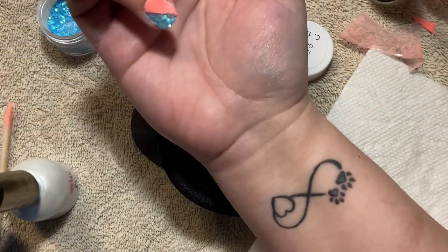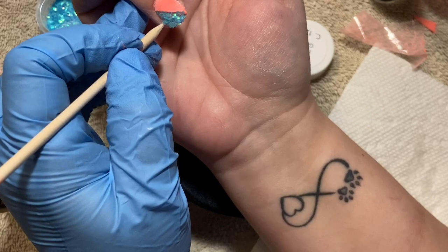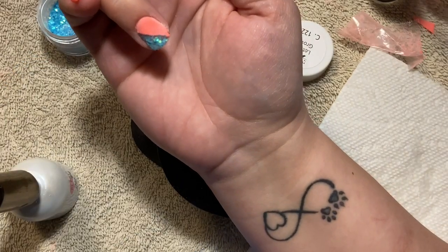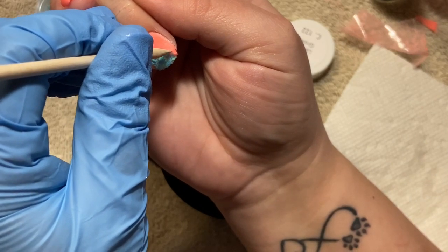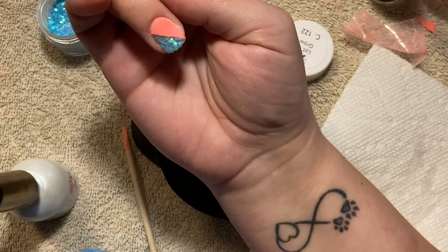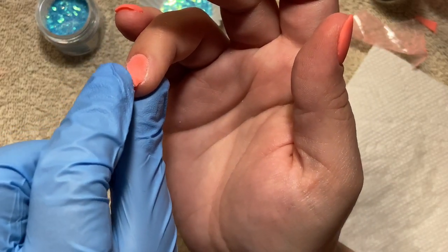So then you just apply the base and pour over your glitter, and the first thing I like to do is go around my sidewall really quickly, and then if any glitter did go onto my flat coral color there, I will go around and just push it down with my orange wood stick. So as you guys can see, I have plenty of time to do that. So for me, the activator is not necessary. But what works for me may not work for everybody else.